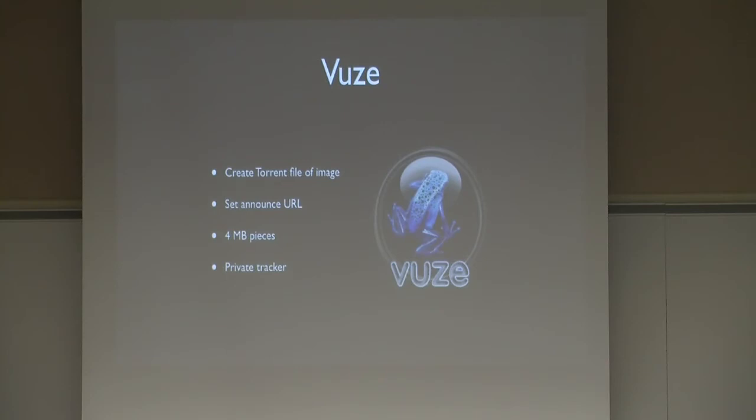By rarity. If he's the only guy that has A, he'll start feeding that to other people so it gets out. Exactly. That way, the more rare a piece is, the quicker it'll try to get that copy out. It's almost like there's a little bit of ramp up time and then a peak. And then it kind of trickles back down at the tail end as people are getting the last few pieces. Other benefits we'll talk about more.